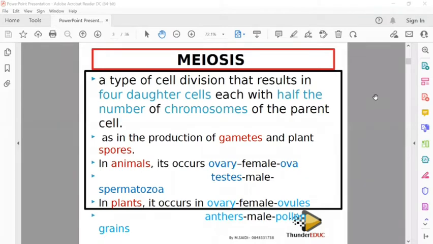First of all, in grade 12, this is the second topic, the topic of meiosis, and it carries quite a number of marks, so you need to be straight ahead with regards to it. You need not just waste time on it.